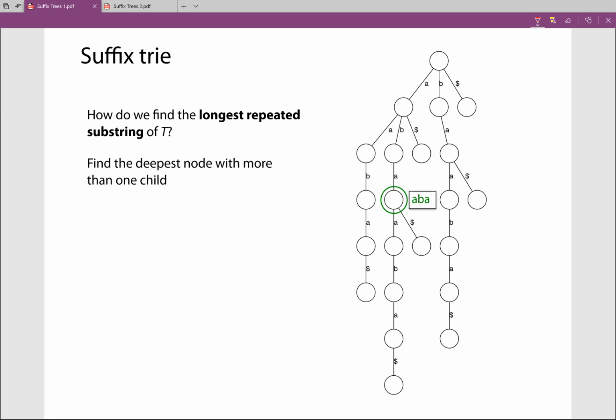So you look for the deepest node with more than one child, because if the node has more than one child, then it occurs multiple times in T. And if you want the longest such string, then you just look for the deepest node. The depth of a node corresponds to the length of the pattern S that you're looking for.